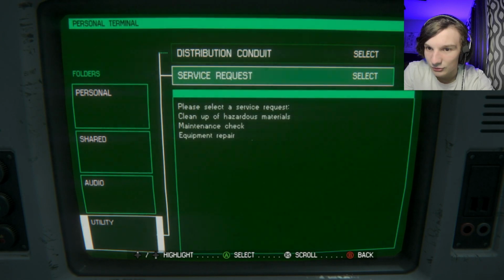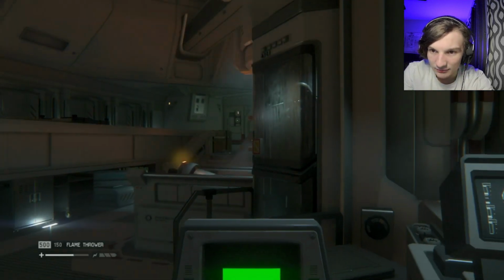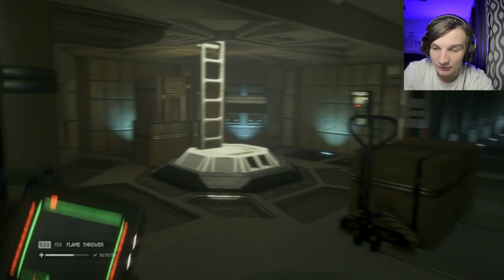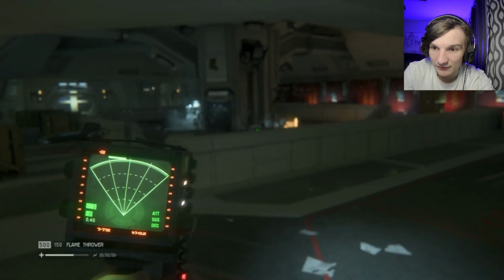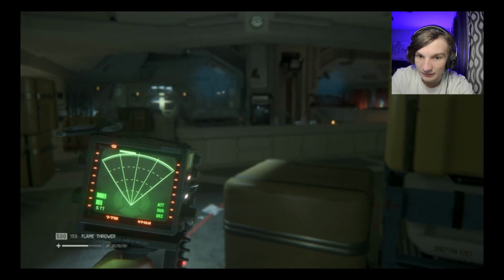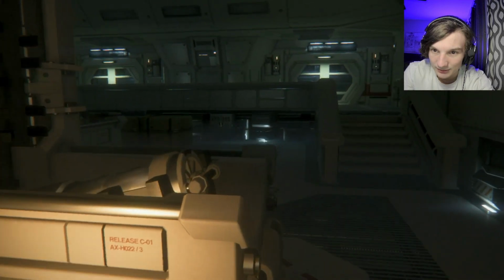Nothing. Distribution control service request. All right, so that's a service request that will call an android. Sure, do that. That's gonna call the alien. I gotta run. I gotta do something. The end's definitely coming for that, right? Ain't no way he's not. I mean, maybe I was wrong. So I could call a service request, and maybe that would do something.